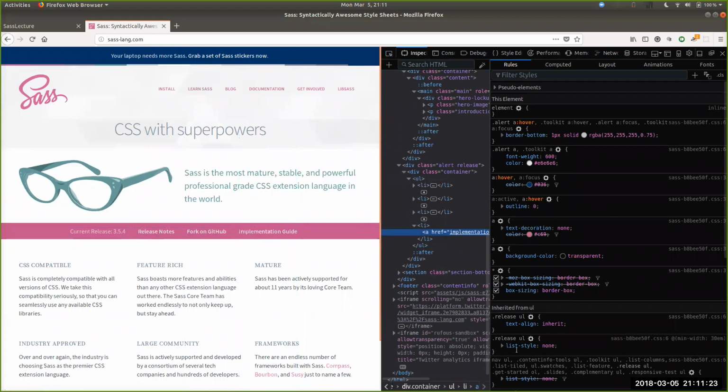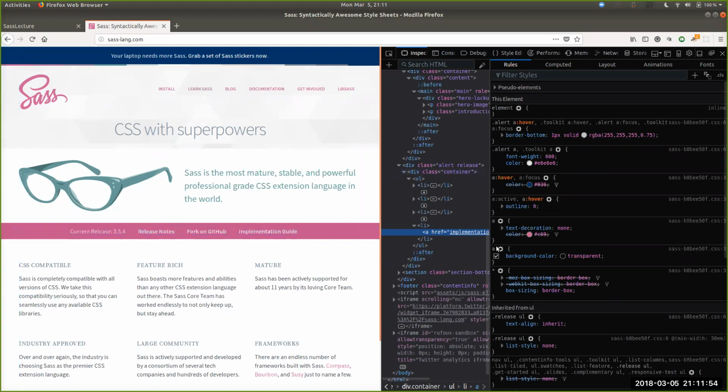So we see all these styles, and all that the browser can read is HTML, CSS, and JavaScript. So even if you're using Sass, that gets turned into CSS. And we see we have this a:active, a:hover, a:focus, .alert a, comma, .toolkit a, .alert a:hover, comma, .toolkit a:hover, comma, .alert a:focus, and it's very repetitive.